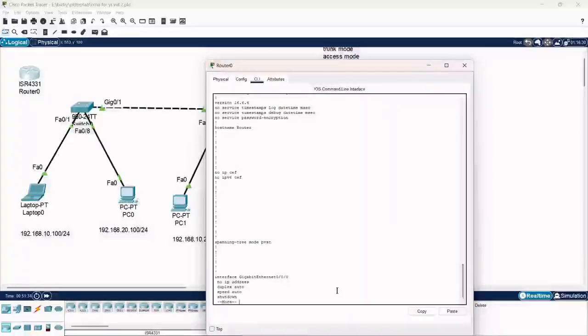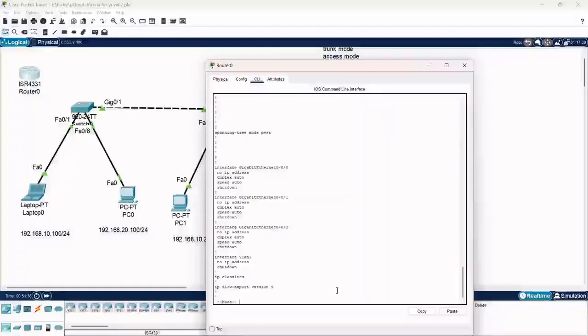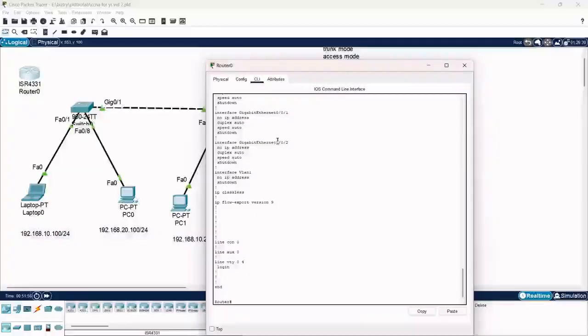Enter. So there are three interfaces already, Gig0/0/0, Gig0/0/1, Gig0/0/2. No IP assigned. Speed and duplex set to auto, and it's in shutdown mode. And interface VLAN 1 is just for the router's IP assignment. The line console 0, AUX and all, those are not yet configured here.